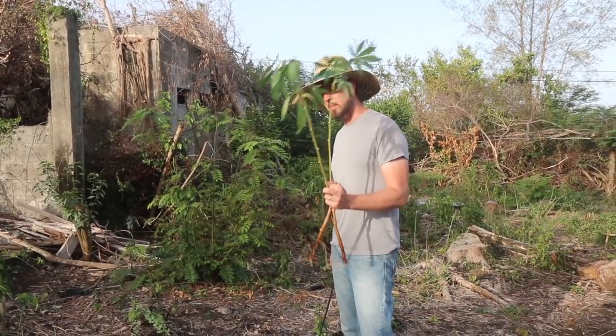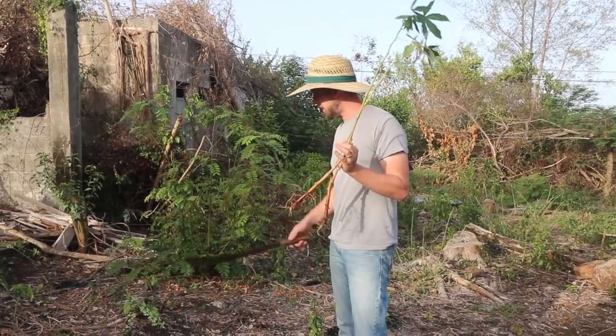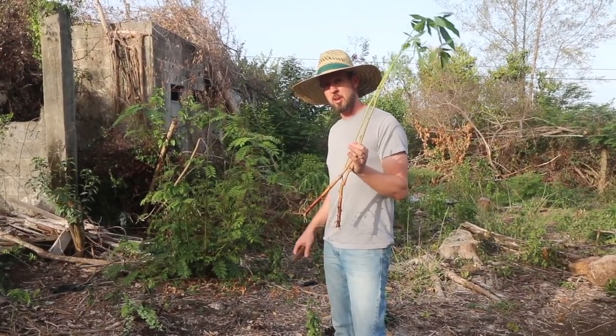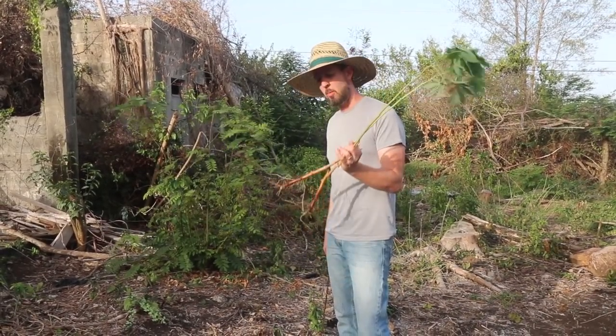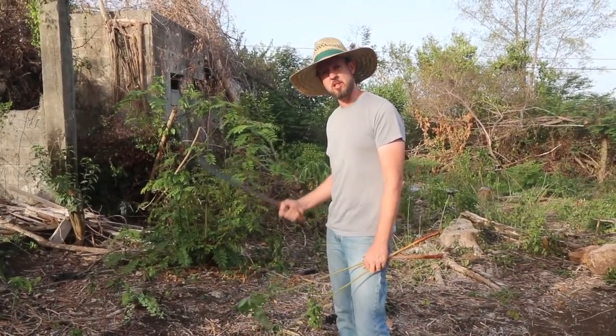I was able to get a couple of pieces of it but for the last few months I had them in a pot and they were just sitting. I've got to get them in the ground and it's really dry still — we haven't really gotten any rain yet. I'm going to stick them in the ground and carry water to them just to get them in. I'm going to plant machete style.